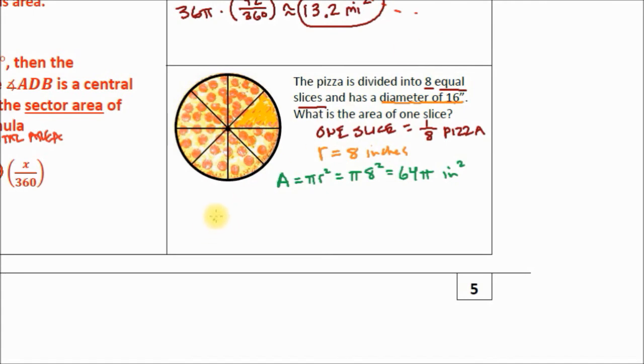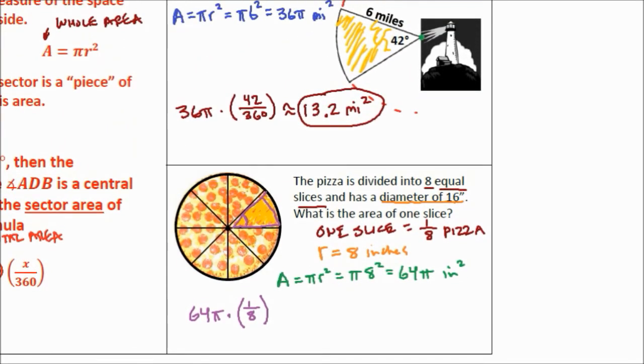Now we take the whole area, 64 pi, and we multiply it by how much of the area we want from that pizza. Well, class, it's one slice out of 8, or 1/8 of a piece. Now you could have taken 360 and divided by 8, and you would have found out what this central angle is. You could do that, but why do that? If I know that the pieces are all equal, that means I want one piece out of 8. So it's a little bit different than the example above, but we could have solved it the same way.